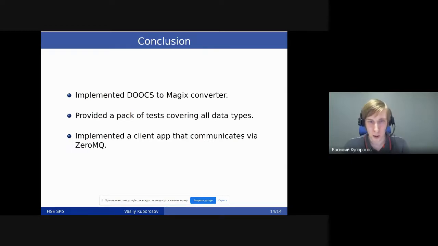And finally, I have implemented a client application that communicates with ZeroMQ. And so now we can send a message into ZeroMQ, and after all this work, we will get back the response from the DOOCS server. That's it. That's all that I wanted to tell you.